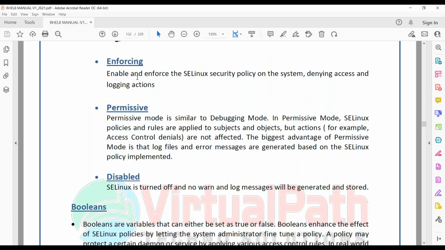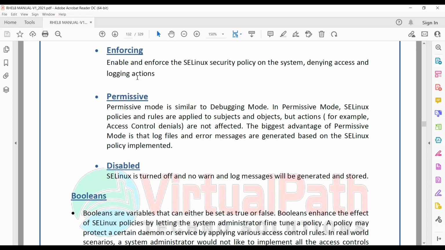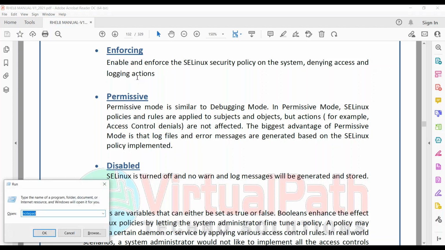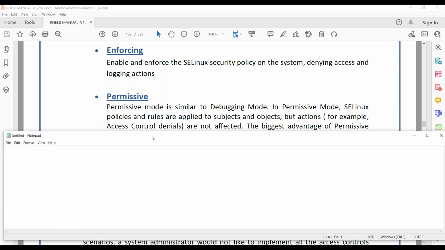See, everything has a mode. If you just look around, you will find electric switches in your room. Those electric switches also have modes, either on or off. In the same way, SELinux is available in three modes: enforcing, permissive, and disabled. Let me give them a simple name for your understanding, right?